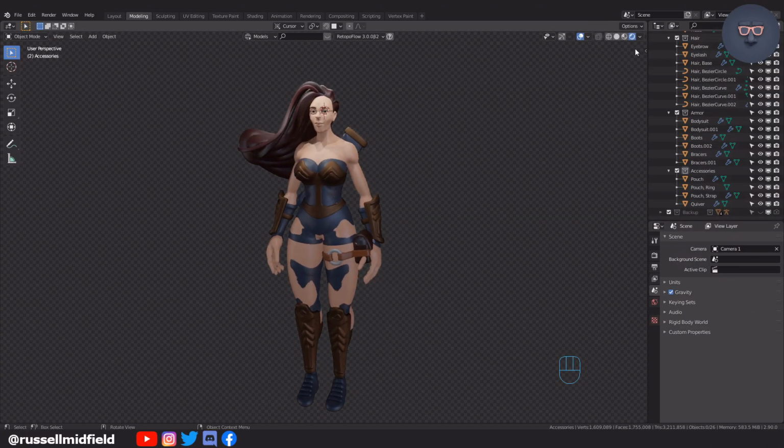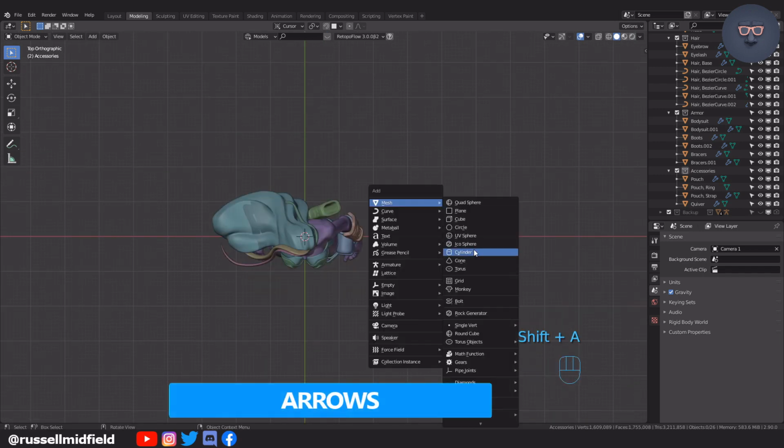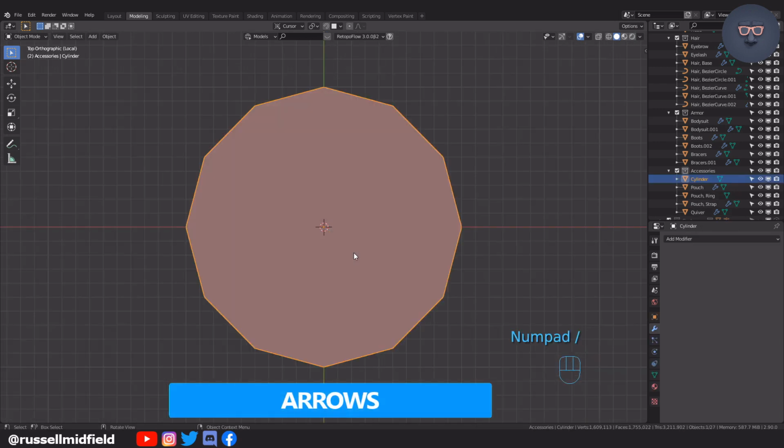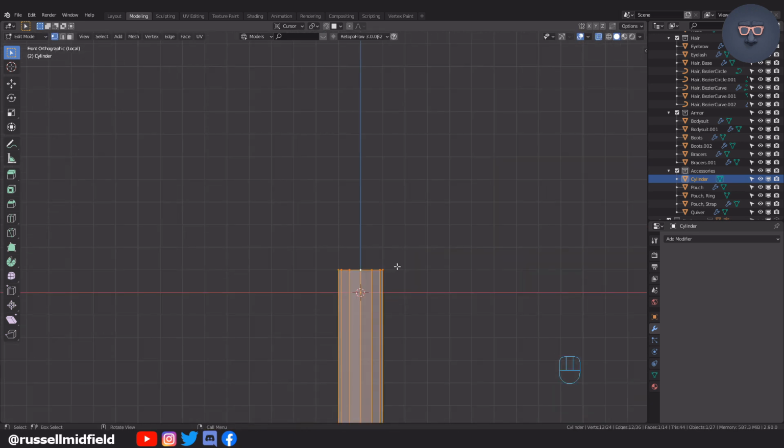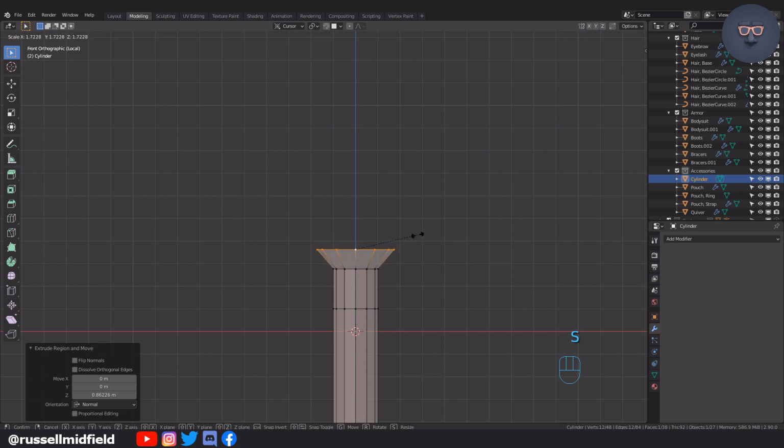For the arrow, just a simple cylinder and then moving the vertices down in edit mode like we did earlier to kind of scale it in the vertical direction. Then just extruding and scaling to make it a little bit more interesting.